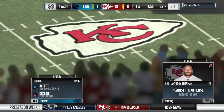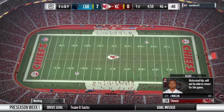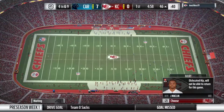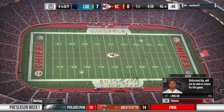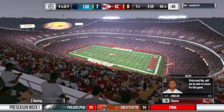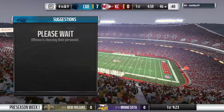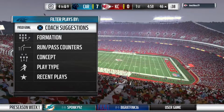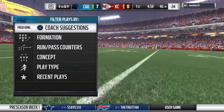Now, hold on here. We do have a flag down. So let's see what this is about. Well, partner, that was another explosive run, and one thing I've learned in our time in this game, yes, the offensive line has to get a lot of credit, but for big runs to occur, the wide receivers have to block well downfield. And then you have to have a good guy carrying the ball too, right? Oh, without a doubt. You need that difference maker lugging the rock.